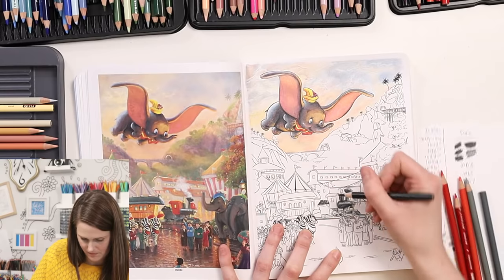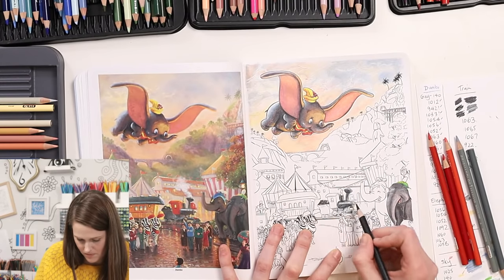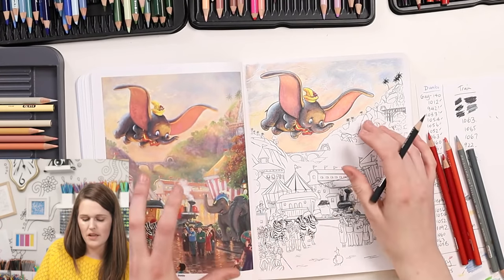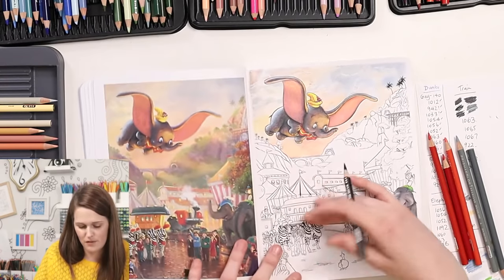So another question earlier, would you ever think about using markers in a book like that? I did actually try markers when I first did it, but I think the markers would be very hard to replicate this because this has just got so many different colours and so much fine detail.